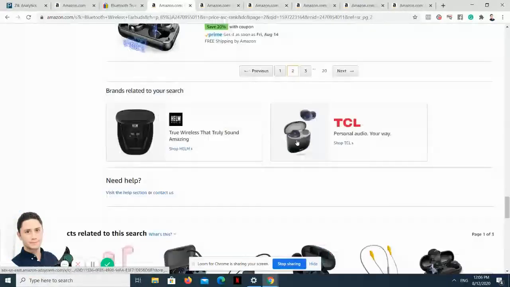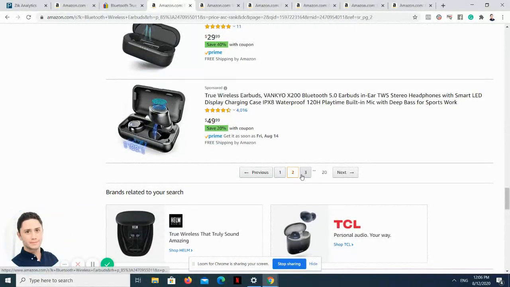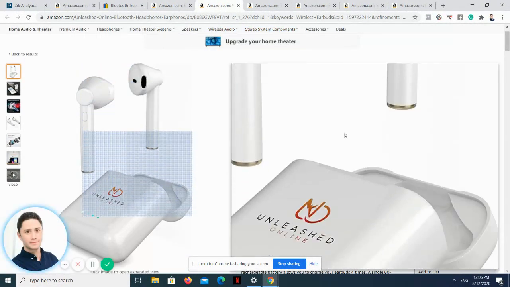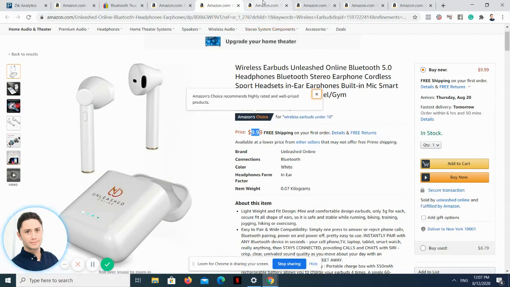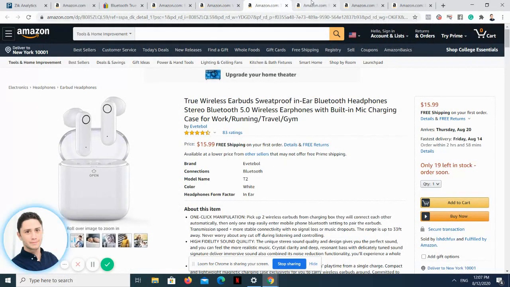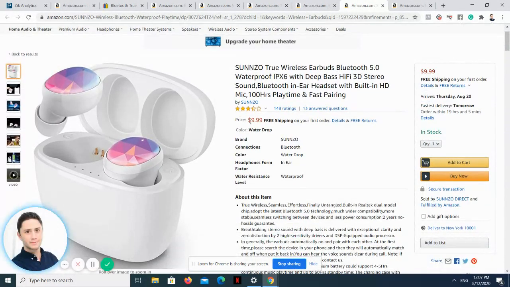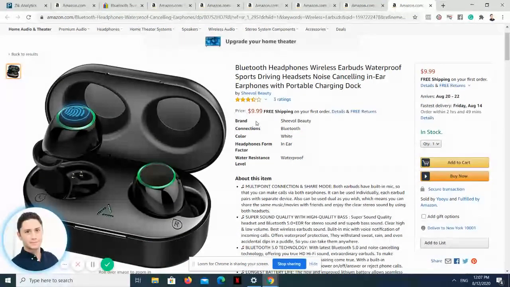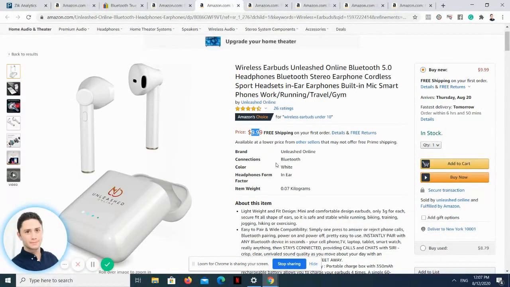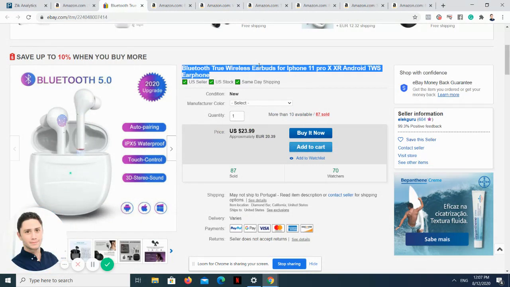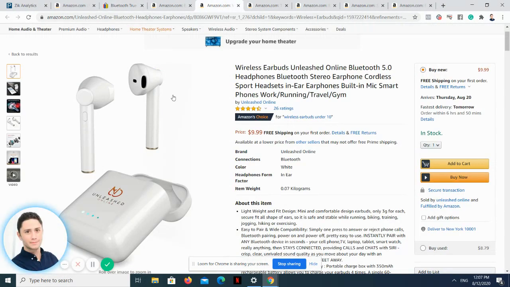So before the video started, I went until page 17 here. I started and came across these products. I came across this product here selling for $9.99. Came across this product here selling for $50.99. This product here, another product for $9.99. This one also $9.99. And another one for $9.99. I find this one is the most relevant for me. Because I believe that if I use this title on this product, I will be able to convert the traffic to sales. We'll be talking about it in a second.